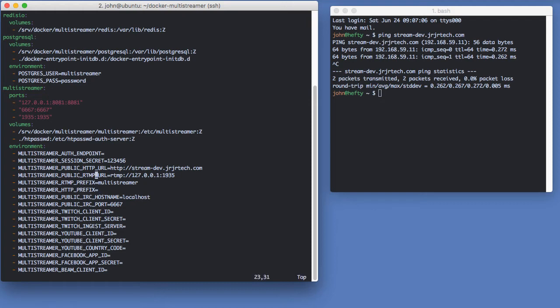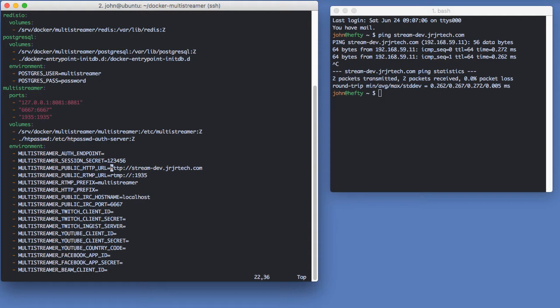The public RTMP URL isn't quite as important as the HTTP URL. I'm sorry, I should specify the HTTP URL. This is used for generating links for the user to do things. It is also used when the user goes to add their accounts, because when they click, say, add my Facebook account, it's going to redirect them to Facebook, and they're going to click authorize, and then it's going to redirect them back to whatever URL Multistreamer gave it.